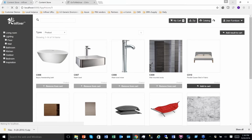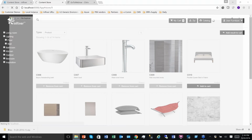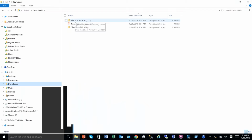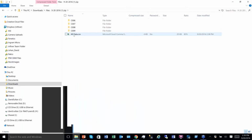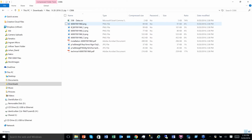But let me just show you what it looks like while it's building, because it may take a few seconds. Should be on my download in here. So a few things you'll see. One of them is the folder that has the zip file. And you'll see in here it's got a CSV file. So this is all the data that came from the product. And you can decide what's been pushed. It's like an export of all your data. And then each product's got its own folder structure. So if you go, for example, this product, you'll be able to see all the digital assets and maybe anything associated with the file, with the data is there.